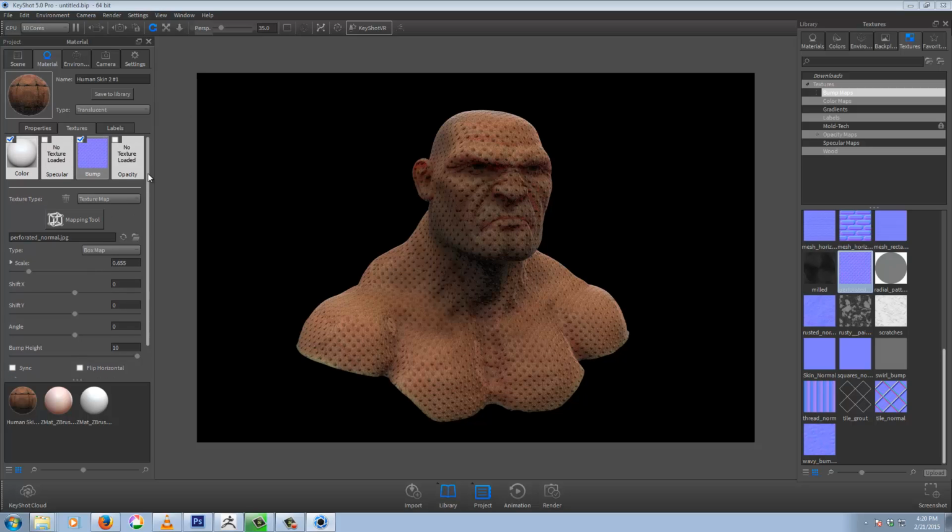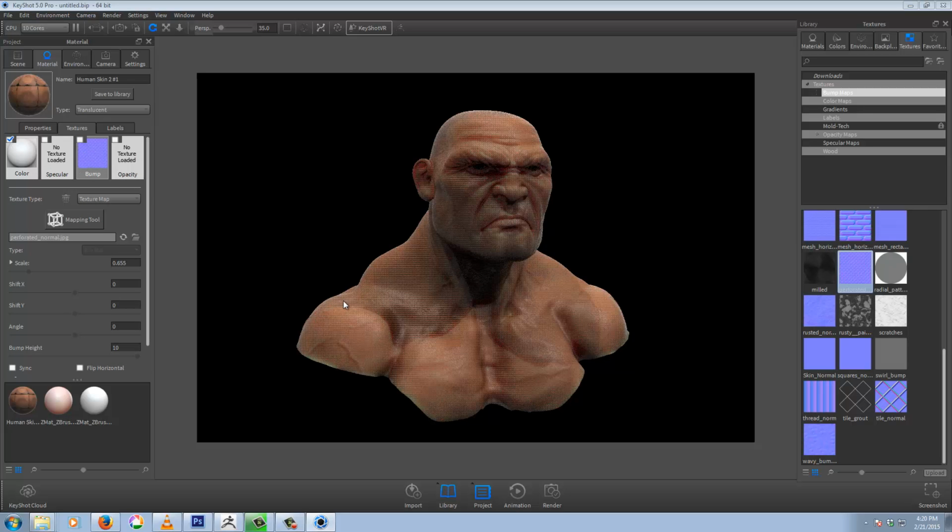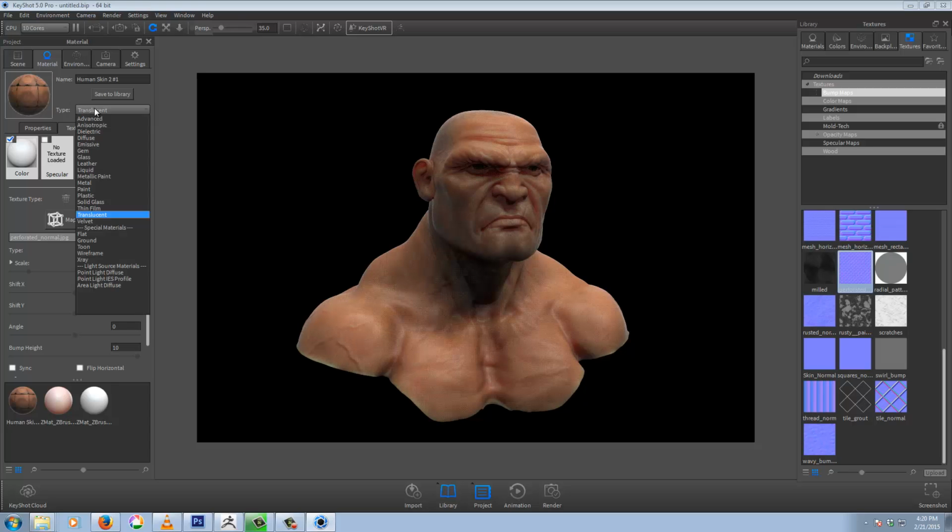So we can turn that off. Right, so that's the basics of materials. Particularly concentrating on this, but if you come up here to this drop down, you have all these different material types. So the advanced, that's going to be like your mental ray arch and design material, or your V-Ray advanced material. It's the same thing. It's a basic starting point to create a material from.